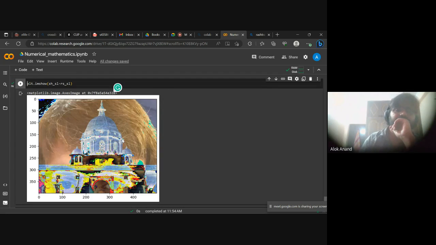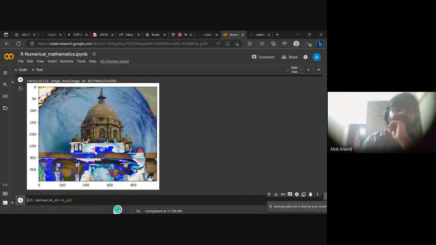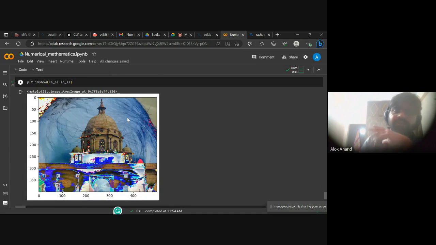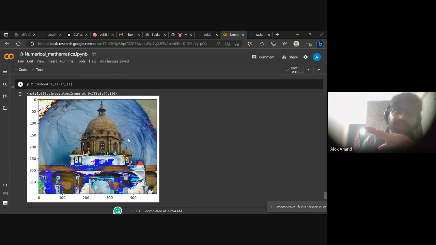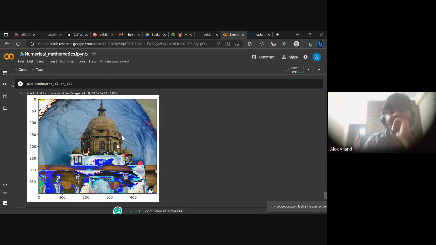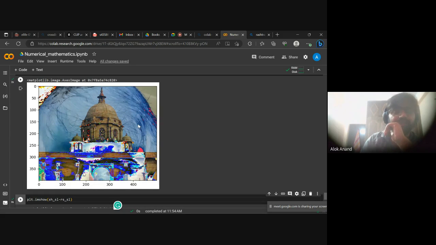Okay, so you can see that we are able to generate this kind of image where we have put two images, added two different slices of the images, and we got something different. If you show this image to anybody, they will be able to say that yes, somewhere it is parliament. Then there are images, some person here is there. There is something looking like specs, but can't say.